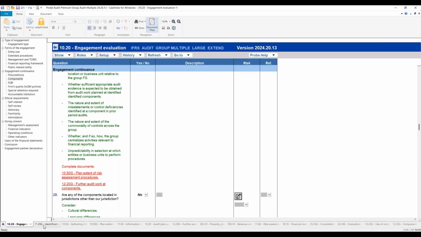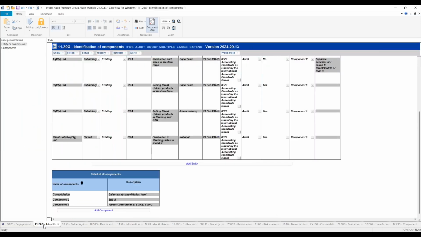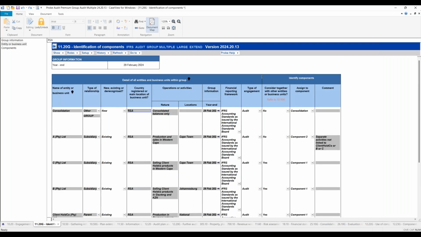All right, so we're going back to 1120G. You'll remember this document, where I said we first recorded the business units, and we went up to that one line where we'd said, what's the type of engagement that the client or that entity is getting, etc. Next, we will firstly record the components just below, and then complete the last three columns to say how I allocate the components to the different entities.